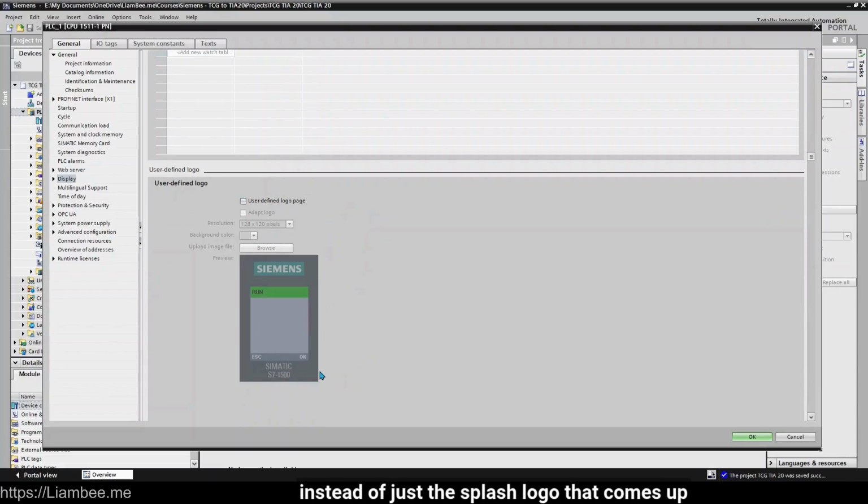User-defined logo, so instead of just the splash logo that comes up in energy saving or when the screen's idle, you can actually set your own logo and basically upload or download into the controller something to be displayed there. If you're like an OEM that is doing work that offers support contracts and things like that, it's quite a useful place to put a phone number or an email address to say if you need support, contact us here. A lot of the time people go straight to the panel and start looking at the PLC or looking at the controls. It's quite useful to put that stuff on there.